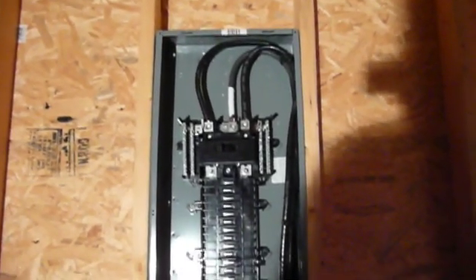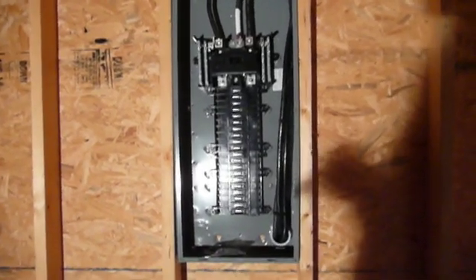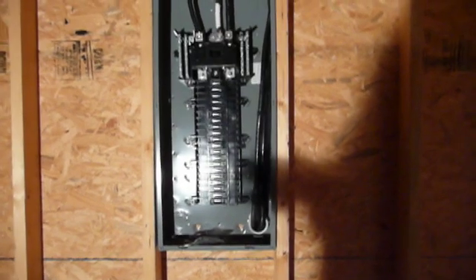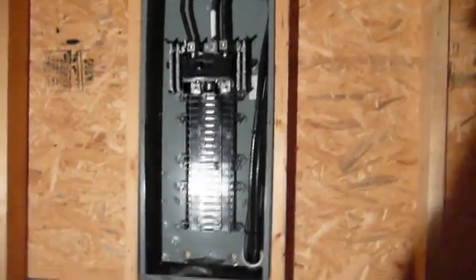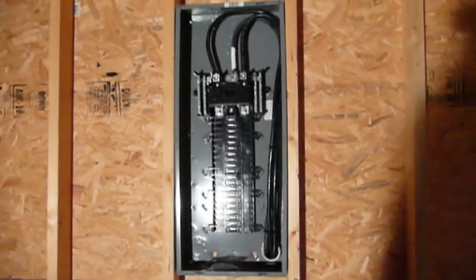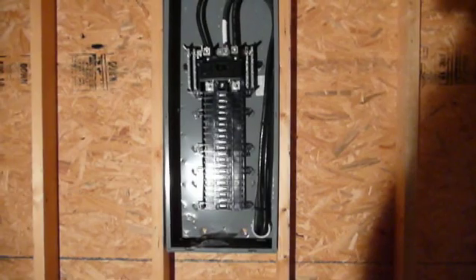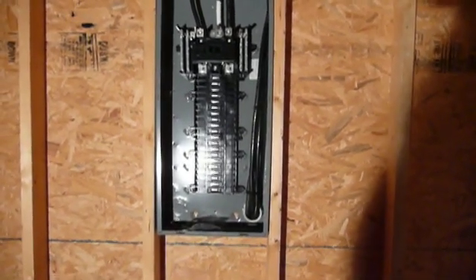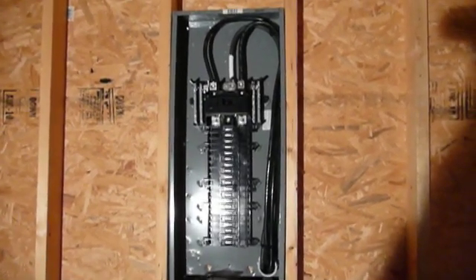I've solicited some bids from electricians, and the first one came in at some $3,200, and that was just to run power to the building, mind you — just to install a box and run power to the building, which frankly struck me as some sort of grand larceny. But we found a guy who did some work back in the mid-90s for my parents installing their furnace and air conditioning, and he's agreed to do it for about $500, plus the $200 or so that we have in the box.